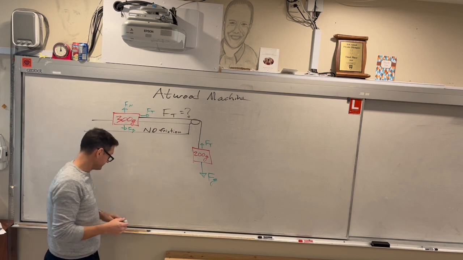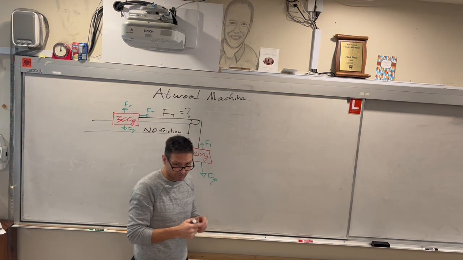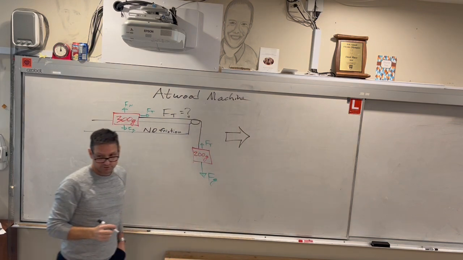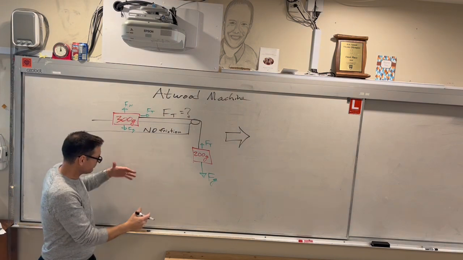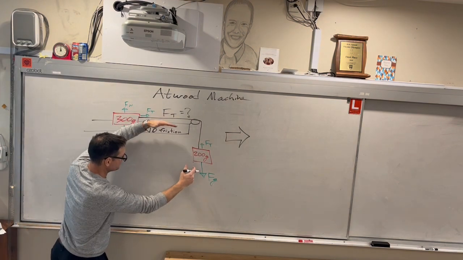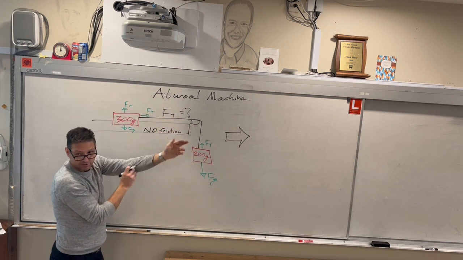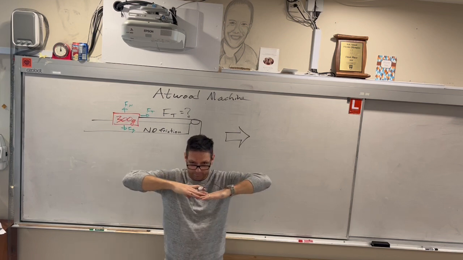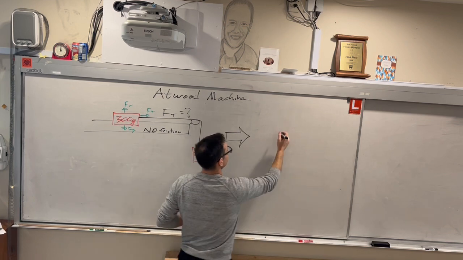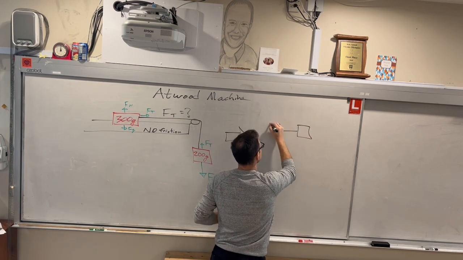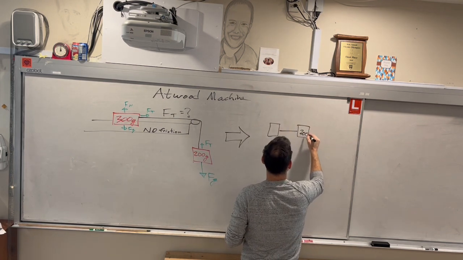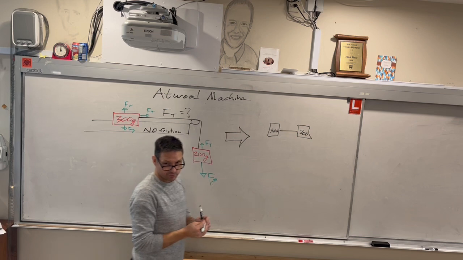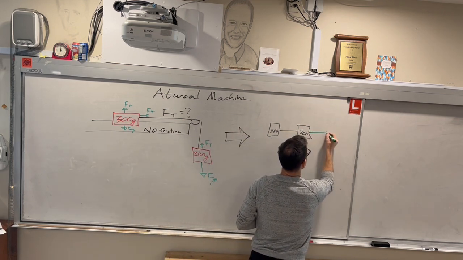If it works for you conceptually, there's a way you can deal with these directions. It's kind of weird to think about, right? Because gravity's pulling down, but then this is moving sideways and that's moving in this weird way. So if you want to, take your arms like this and just go whoop, that. If you straighten this out and just say, here's my 200 and here's my 300, there's really just one force, right? And it's going this way.